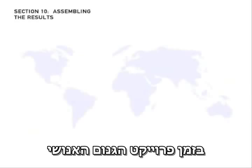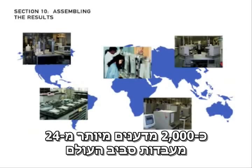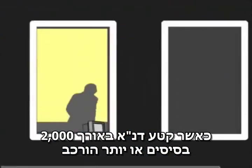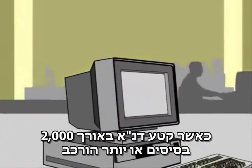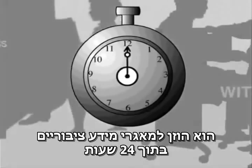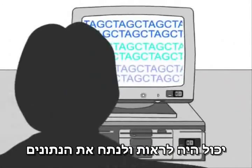During the Human Genome Project, scientists ran more than 50 million sequencing reactions. Some 2,000 scientists from more than two dozen labs around the world worked on the project. Whenever a stretch of DNA spanning 2,000 or more bases was assembled, it was placed into public databases within 24 hours, so that anyone with access to the Internet could see and analyze the sequence data.